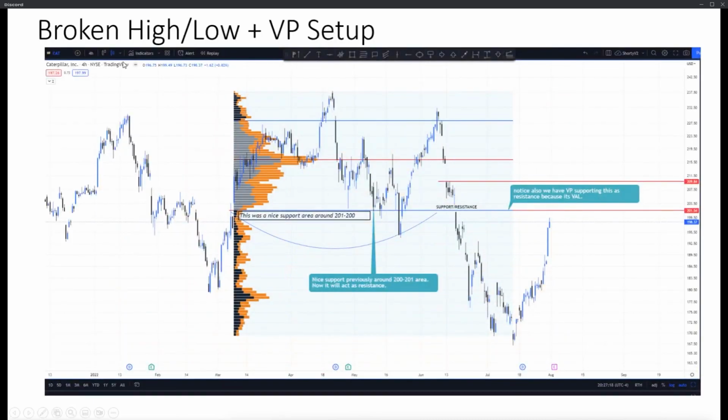Okay. This setup includes 2 of our setups, which is, you have the support and resistance, and also the VP supporting this because this is our value area low, right? So value area low and value area highs are strong support and resistance points. So in this case, it was a nice support resistance here, it acted as support, then it broke. So as you approach this level here, this is a pretty good short. It's a value area low. You broke that initially, so now you're coming back for a retest along with being an SR flip. It's not a bad opportunity to get in a short, place a stop loss above or based on your risk. And have a swing entry on this just because it's a 4 hour, you know, maybe 2 to 4 weeks. Have something in there and see if you can make some money on it.